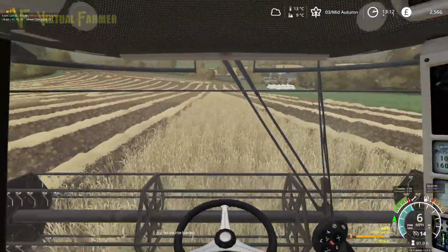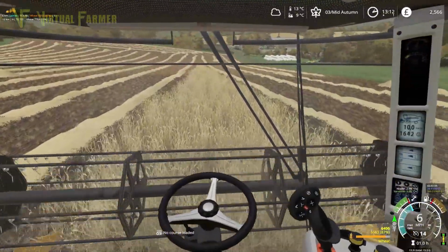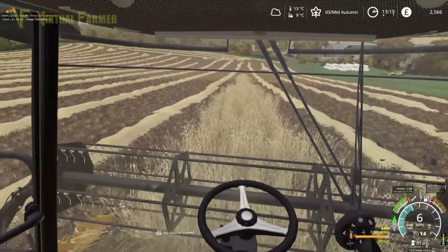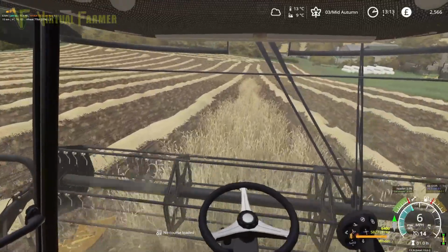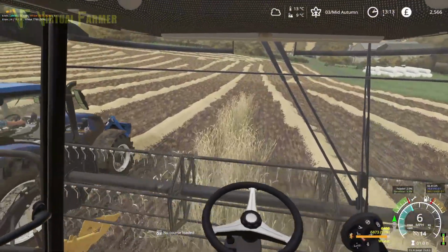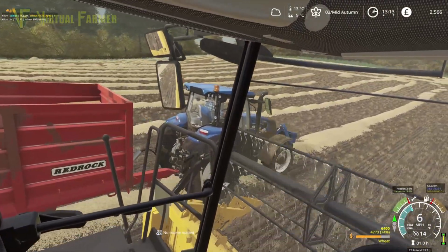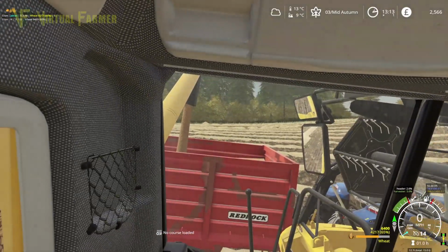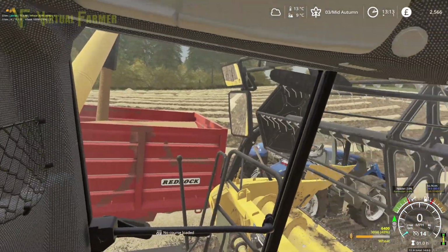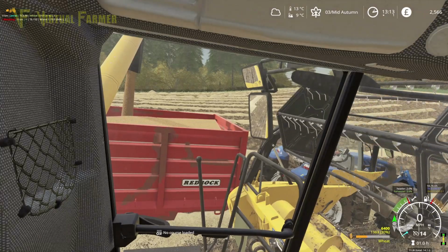And I can see him coming up behind now. I don't know if this will give it, this should send him high enough to actually get it finished and head off. There we go. Stop here and unload, and then we've just got that little bit left at the bottom side of the field to get done. Yeah, this will be enough to send him off.